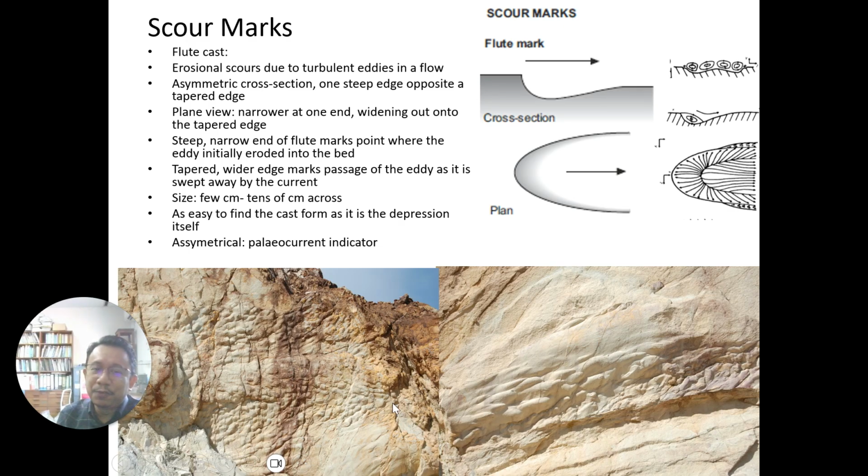In this case, these are flute casts at the base of a sandstone. This is from Kampung Pokok Sena in Kedah, and these rocks are Triassic in age, something like 230 million years old. So you need to have running water. We say that 230 million years ago in Pokok Sena, Kedah, it was underwater in relatively deep waters. That's how we tell these kinds of stories. Now, these flute casts are very important indicators of the direction of the current, important paleocurrent indicators in the past.